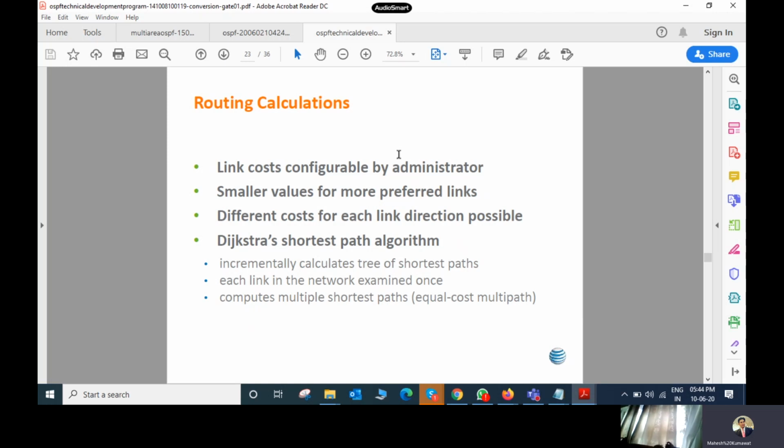Another thing that comes into the picture is routing calculations. Link cost is configurable by the administrator. If you are doing static routing, then the administrator is going to provide the link costs.